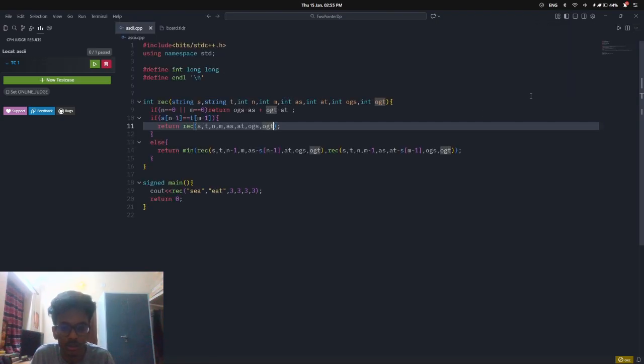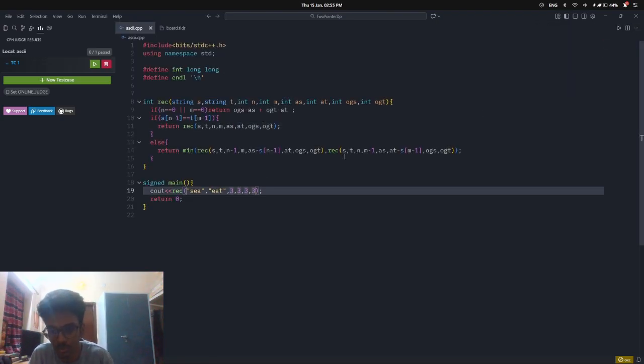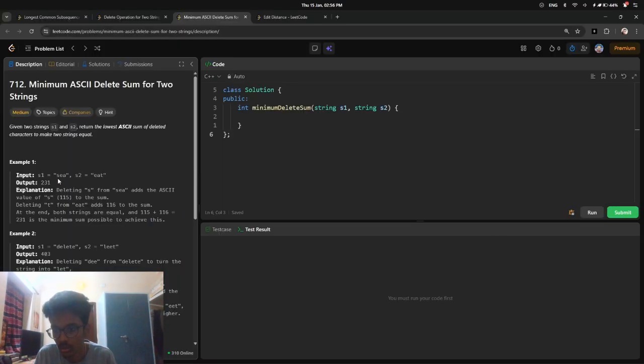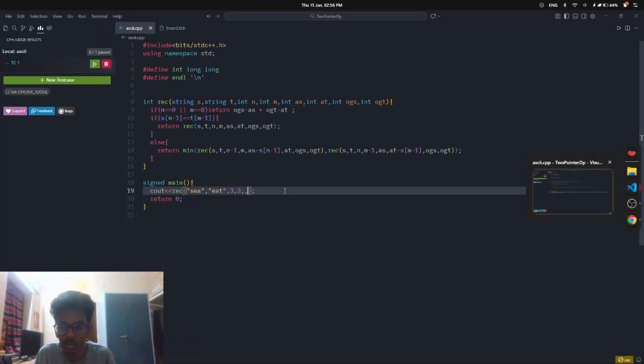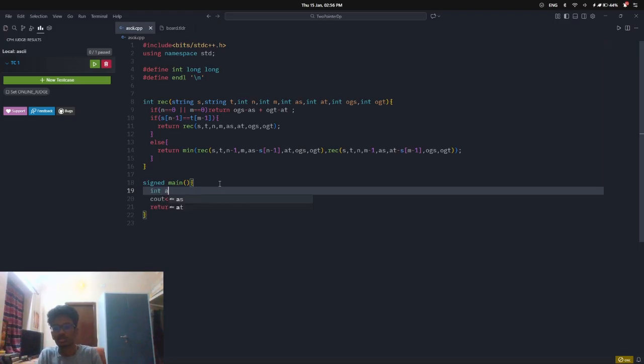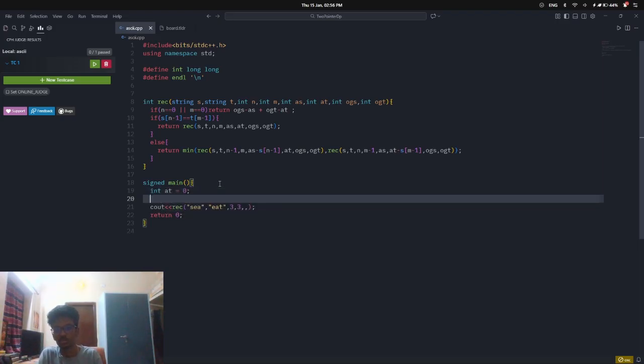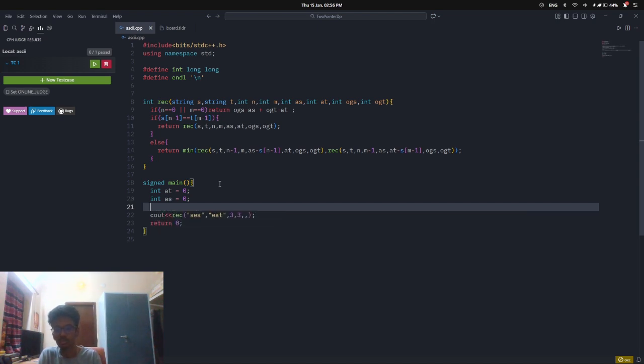And we also missed ASCII sum, complete ASCII sum of these things. So n and m are fine. ASCII sum should be computed for these two strings. Let's compute it. Int at equal to 0. Int as equal to 0.